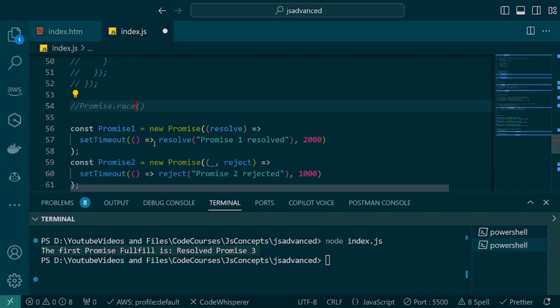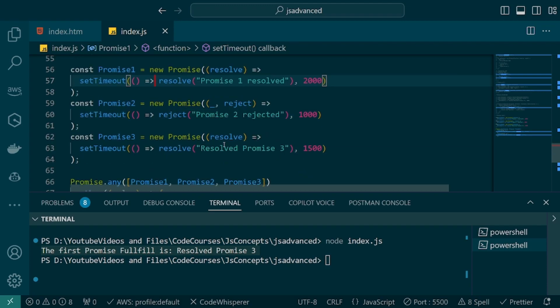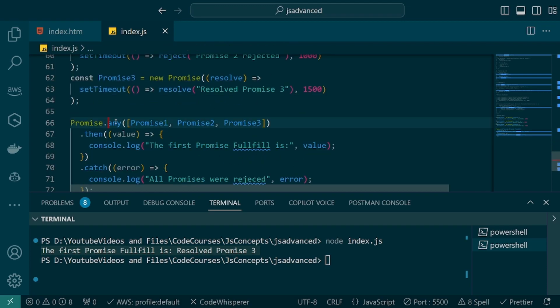I want to keep it in the base. Promise 1 is the same, promise 2 is the same, promise 3 is the same. I just want to change these values to base. The base method is already there, and in there is promise 1, promise 2, promise 3, and then console.log fulfill.